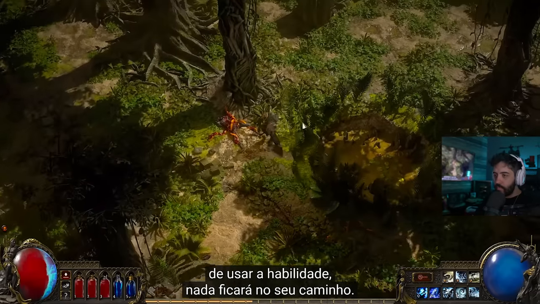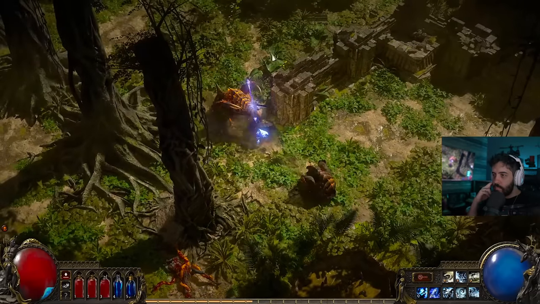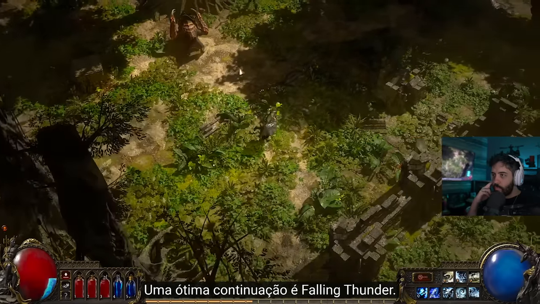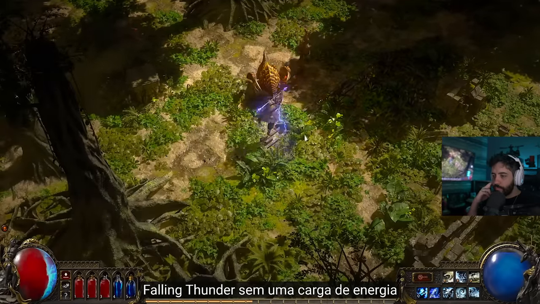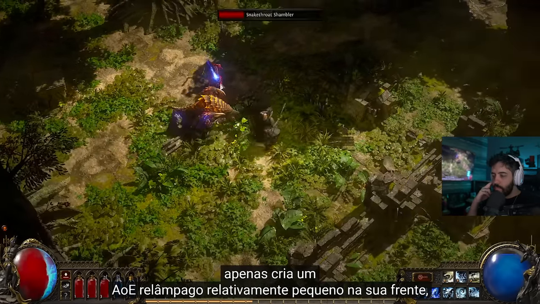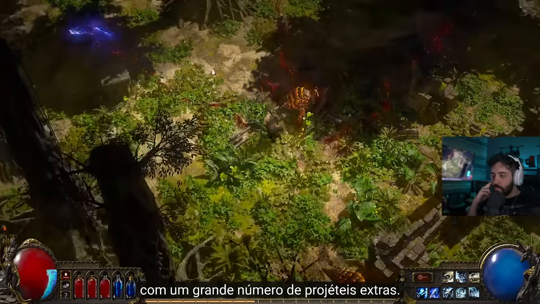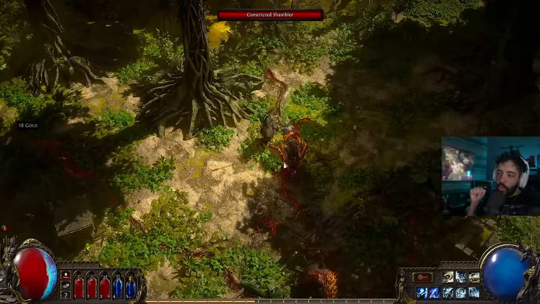Nothing is going to get in your way. Once you have some power charges, you need some skills to power up. A great follow-up is Falling Thunder. Falling Thunder without a power charge just creates a relatively small lightning AoE in front of you. But do it with some power charges and it turns into a pack clearer with a large number of extra projectiles.